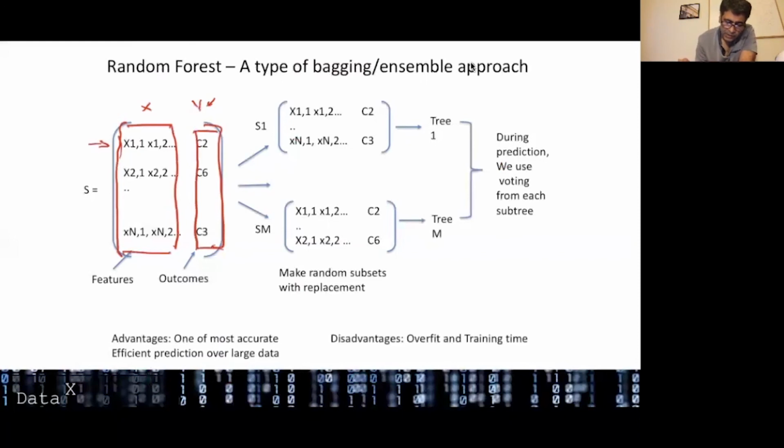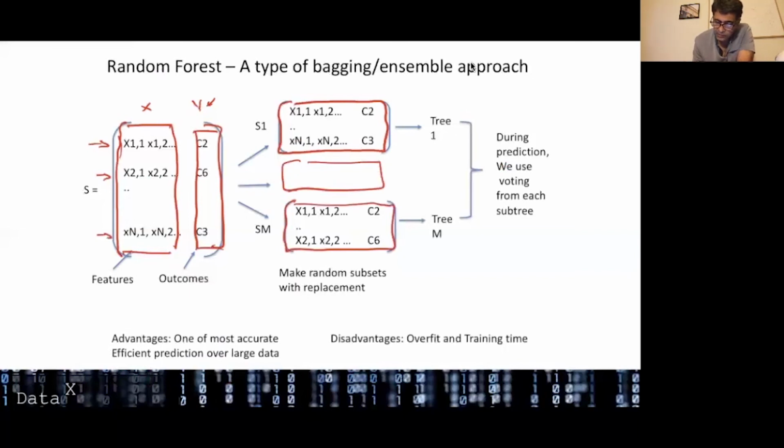So we might take this row and that row, and make a subset of the X and Y. And we might take a different set of rows and make another subset, and yet another set of rows and make a subset. And we do this with replacement, okay? So now we can choose the same rows over and over into these subsets.